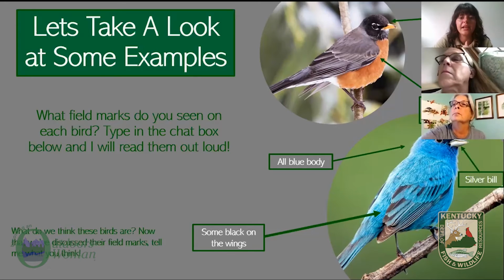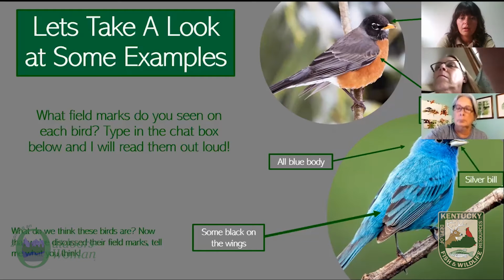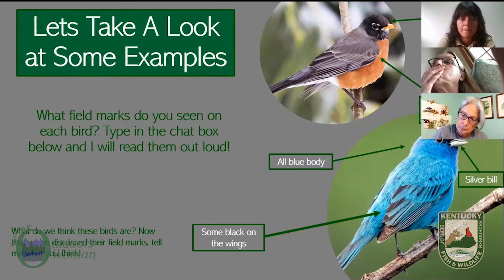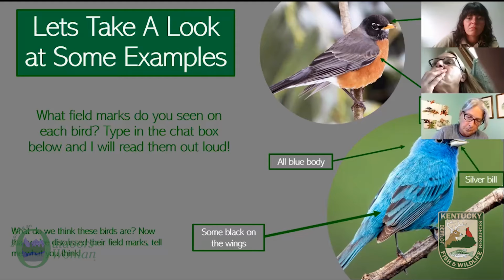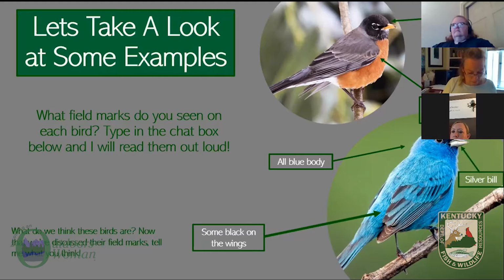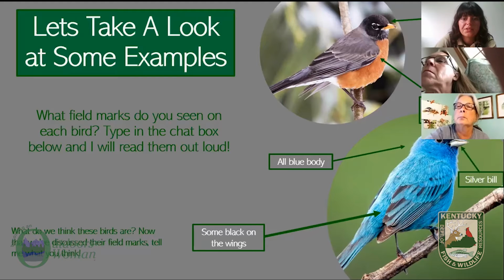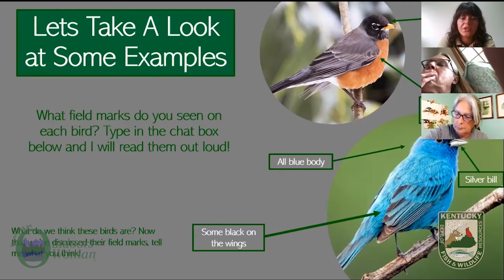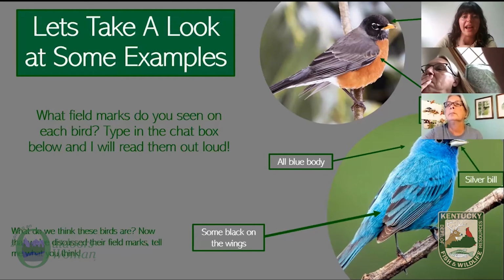Okay, Mary Kay says a robin and a bluebird. Robin and a bluebird from Joanne. Any other guesses? Terry, Denise, Vanessa, any guesses? So I will say that you're right about the robin, but that is not a bluebird. Aha, okay, Elizabeth, Denise, Bev, you're right about the robin. Okay, there we go. Vanessa, Sam, and Elizabeth, that is an indigo bunting.